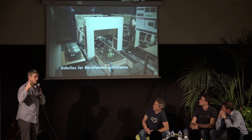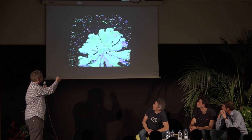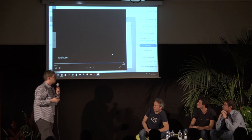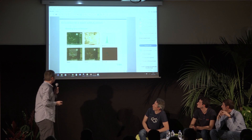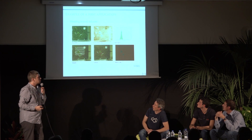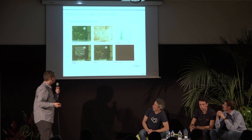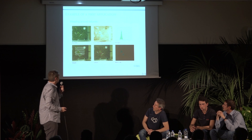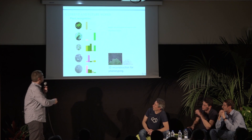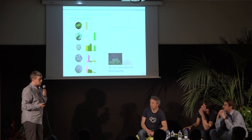On the arm of the robot, you have a camera through which you get color information but also depth information, through which we can estimate the shape of the salad. We would also like to further develop the image analysis in order to do phenotyping, and through phenotyping have information on the health of the salads and make estimates on their growth. Those are the new uses we'd like to explore for that machine.